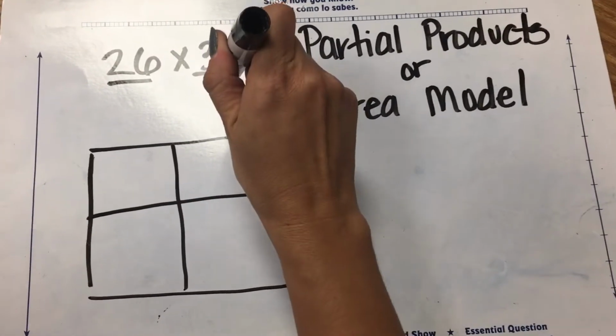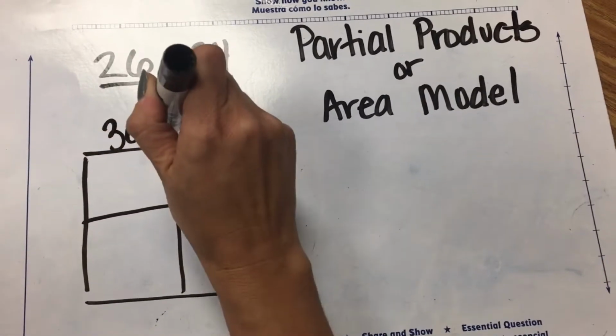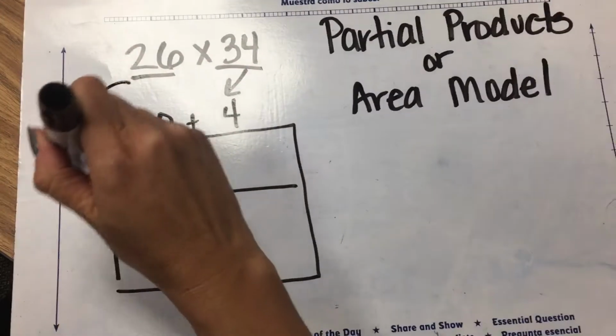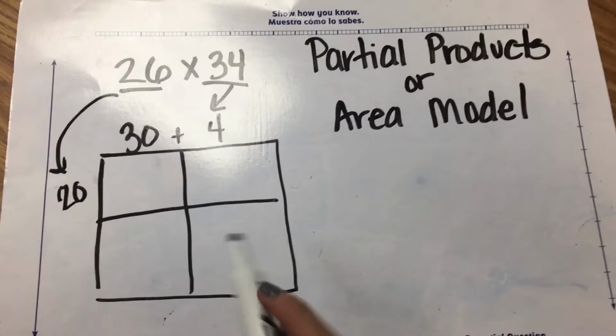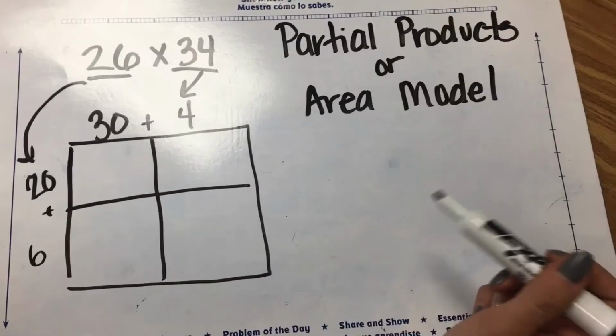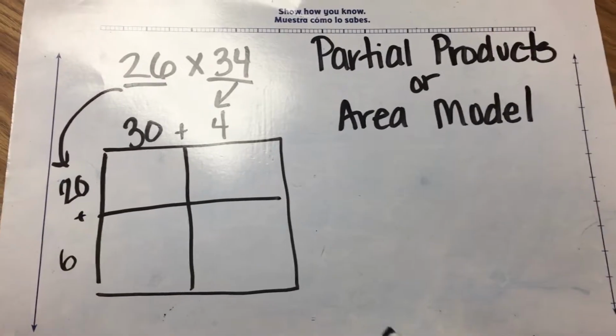So first they're going to break this up into expanded form. 34 is 30 plus 4, and then 26 is going to go on the side. 20 plus 6. So they broke up both numbers. Now they multiply just like they're doing a multiplication, or like you would on a multiplication chart.